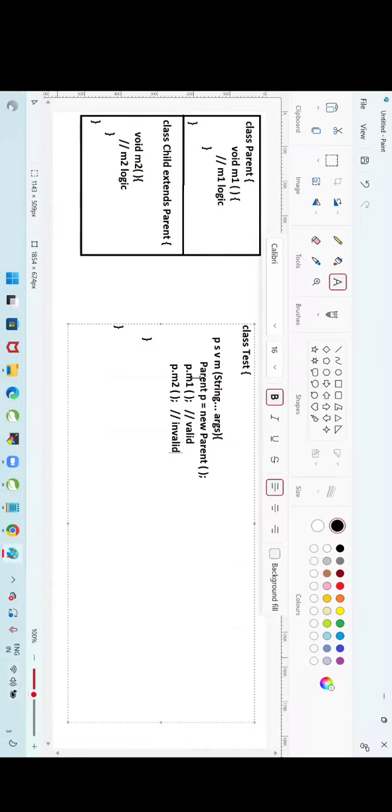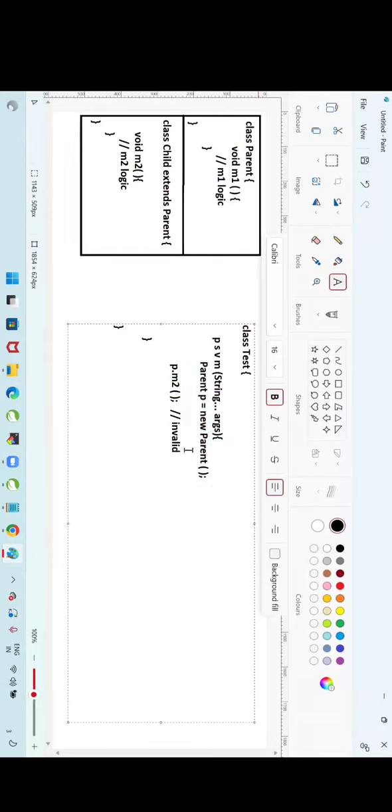Alright. I created the object for my parent class. P dot M1. Now, understand, whenever we create the object, memory will be allocated.